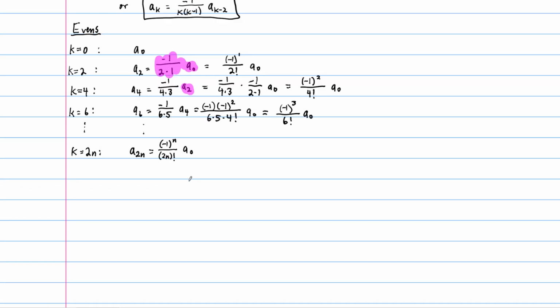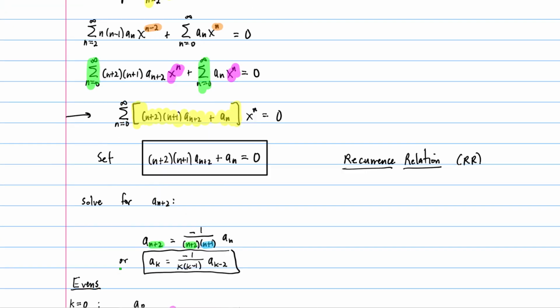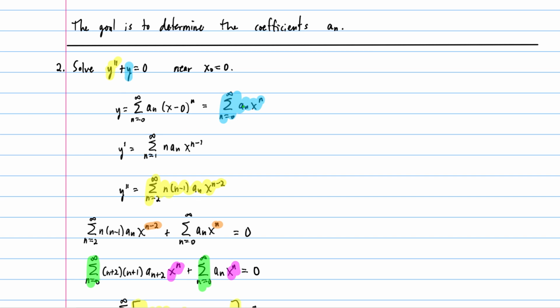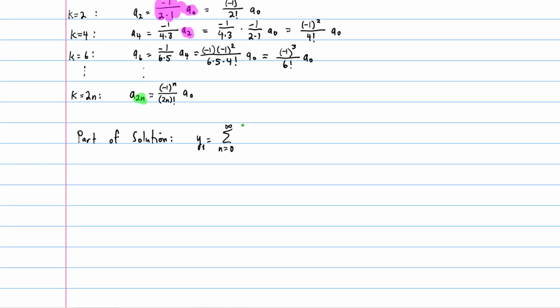So what do we get? For the even part of our solution, the even terms, this is just part of our solution. We'll call it y sub 1. I was going to say y sub e, but then we'll have y sub o, so we'll just call this y sub 1. This part is the sum of just the even terms. So it's the sum as n goes from 0 to infinity, and we've got this all worked out. What we need to remember is that because we have only the even terms, we only get the even powers of x in our solution. That's the only thing we need to be careful of at this point.